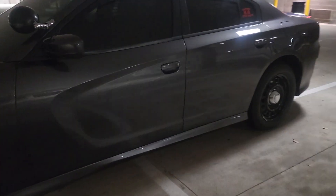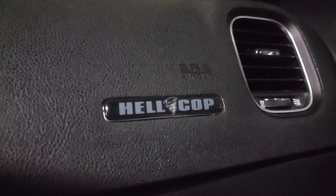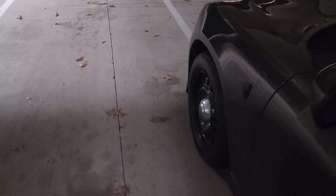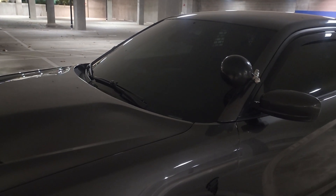We went ahead and did the badges — steering badge and dash badge. I believe these are from Rebadge and Design. Got those custom-made, about $75 for the pair. Also got Kim blade washers and windshield wipers. Kim blade windshield wipers are much higher quality than anything I've ever used, including Rain-X. I got them on Kickstarter — they were amazing. I ended up buying another set when they released the new ones for both cars.